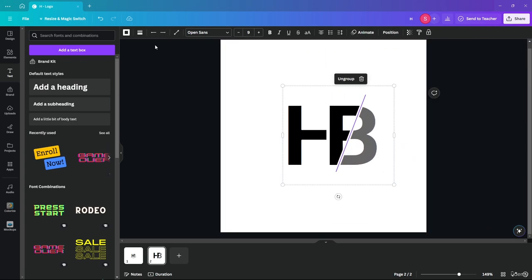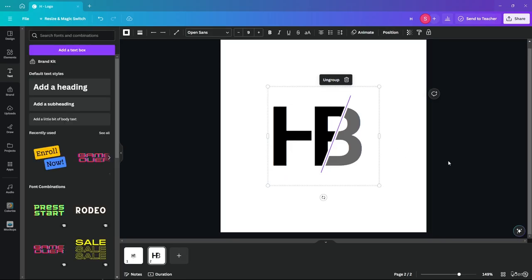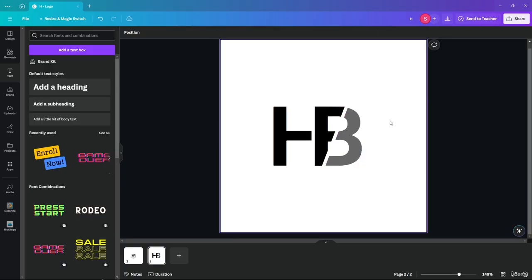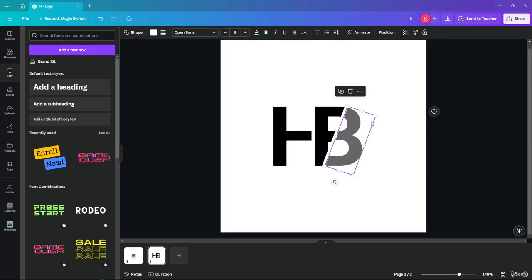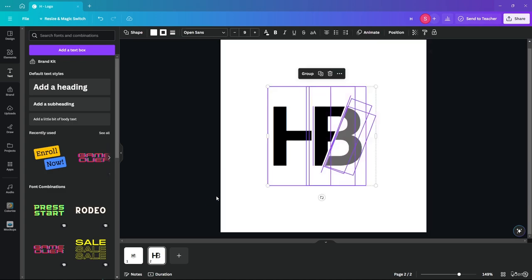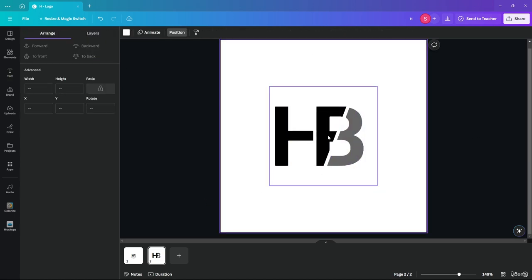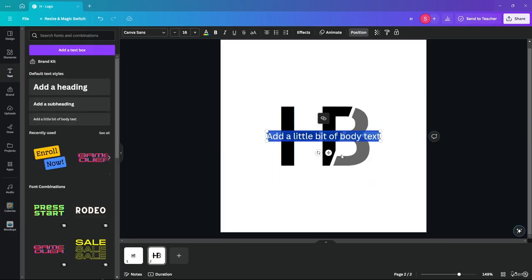Then align it towards the center of our entire, then group it up together, and again realign it towards the center. There you go. After that is done, now I'm just going to go ahead and add in text.